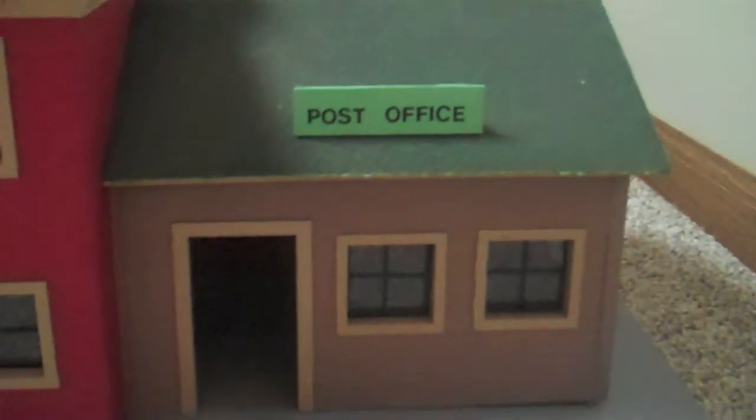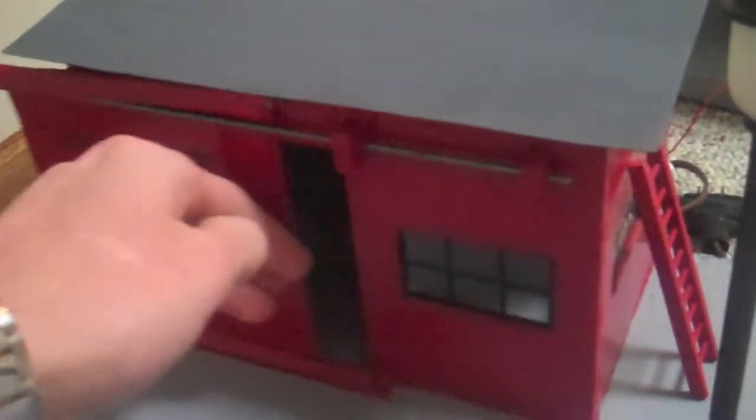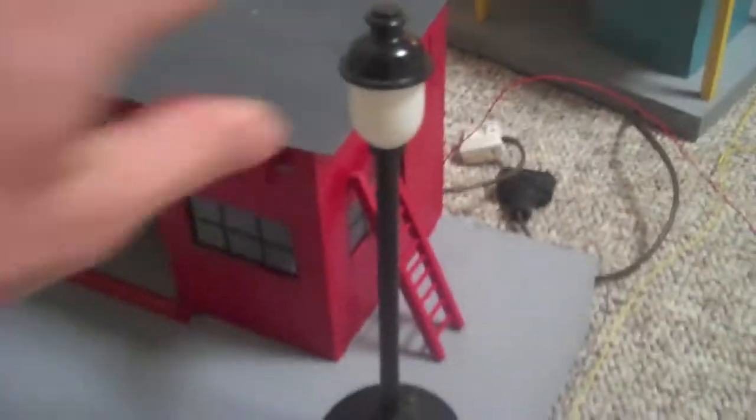The post office there is not lit, so maybe that'll be a project for Cannon and I. Here's the light in there — great job, though. He's got a little station here, and I think this is kind of a freight depot. I cannot imagine making that. This is all made out of pretty good wood. And then he has this light, and I think there's another one — yep, this one's attached to it. He runs this off an accessory line of the smaller train, which I'll show you in a second.